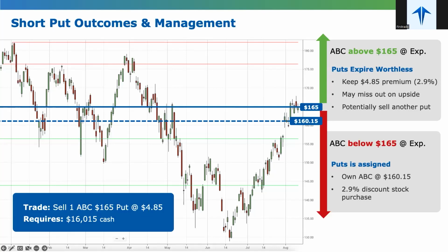If so, I would have made more money buying the security. That's important to know. But if I feel that perhaps it may retract slightly or stay above where it is and has a slight directional bias, meaning literally the amount of the premium, if this was to go up to 169.85, that's still the equivalent of buying the shares at 165 because you brought in $4.85. But if it was going to go above, we'll call that 170, then you're losing out on upwards potential.